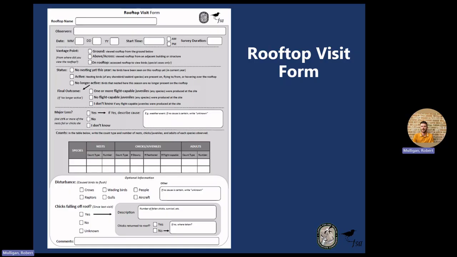The vantage point, the rooftop status and final outcome if the rooftop no longer has birds, whether or not there was a major loss, the species and count of any adults, chicks, or nests, and any comments. There is also an optional information section where you can record any disturbances, if you noticed any chicks, or if you noticed any chicks that may have fallen from the rooftop.